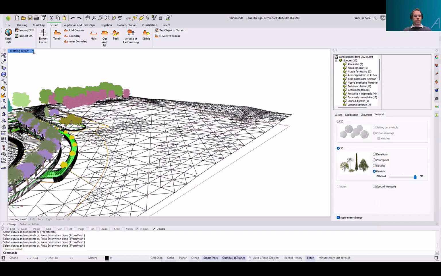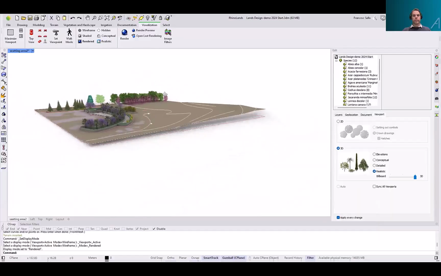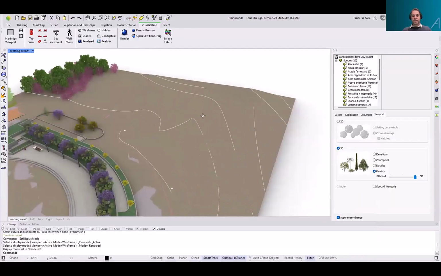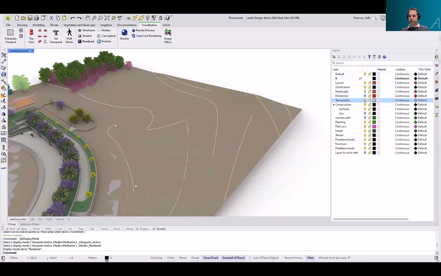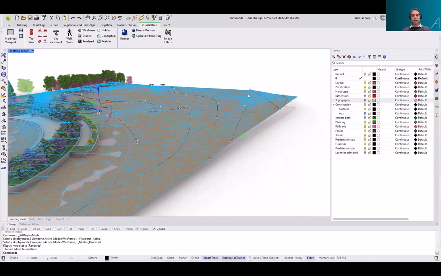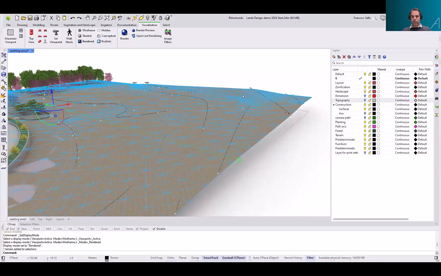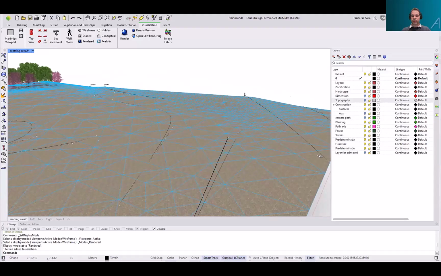And we'll see here, maybe in rendered display, we can enable this from here, the terrain created already. These curves are not linked with the terrain anymore. I actually had them in a specific layer that I'm gonna hide from here. But if we select now the terrain, you will see that it has some control points, which are actually the same control points as those curves that I've used to generate the terrain.